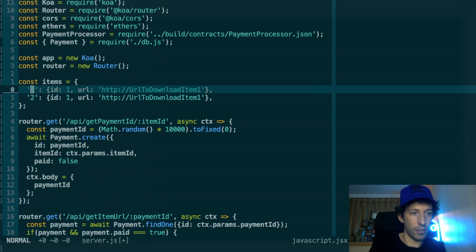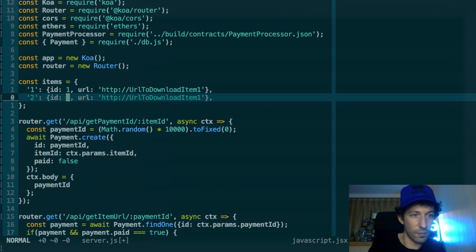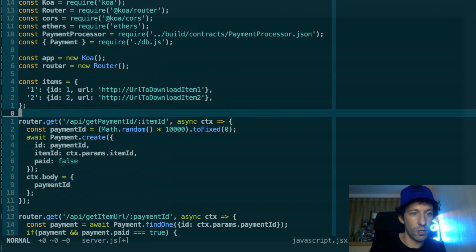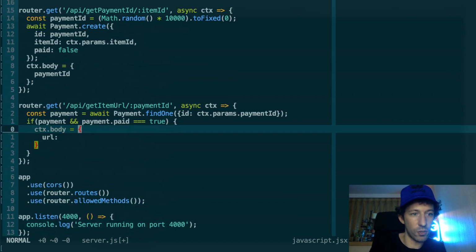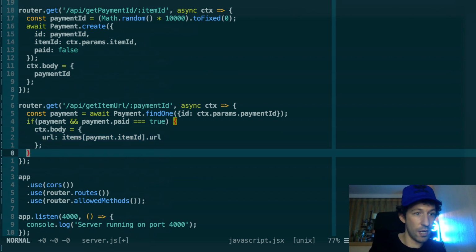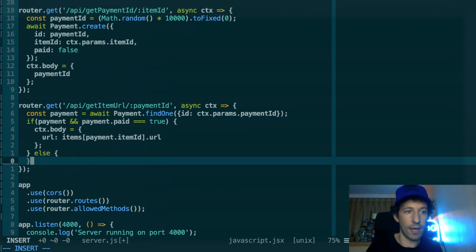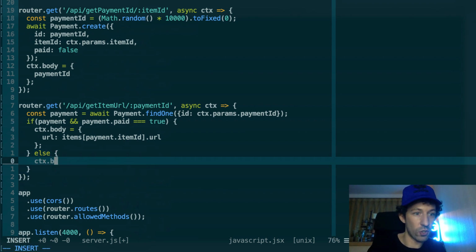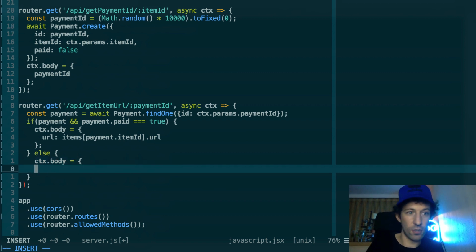And here we're going to have another item, for example, ID 2, item 2. Okay, so then back to our endpoint. Here item is indexed by payment.itemId, and we want the URL. And if we don't find a payment in the database or it's not paid yet, then we're going to answer with an empty URL.